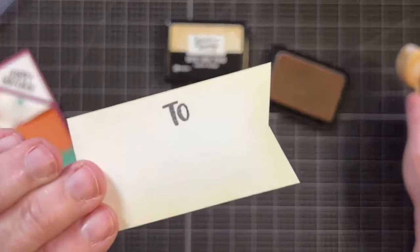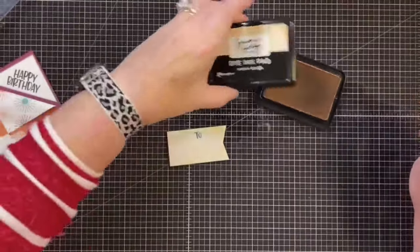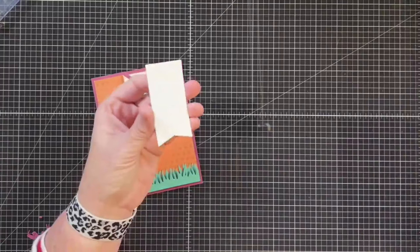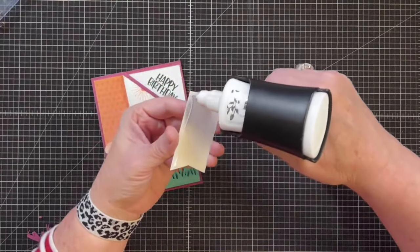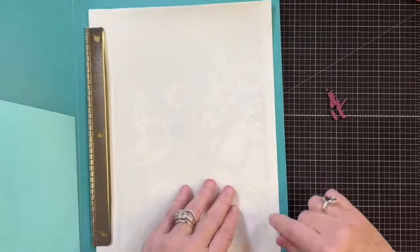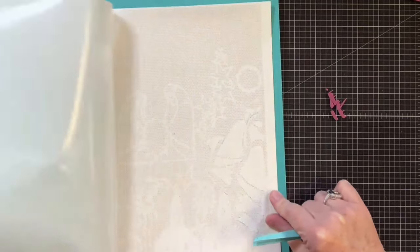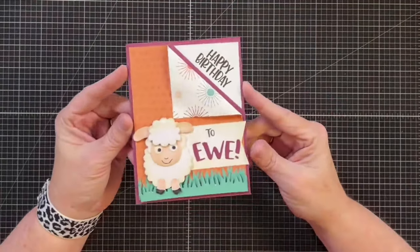Look how pretty that cookie dough is. It just leaves the best little distress without being muddy. I love it. I'm going to glue this guy straight down. And then we'll put our word on. For these letters, because they're so tiny, I'm going to use my sticky folio to get the adhesive on the back. Okay, guys, that is my card.